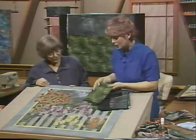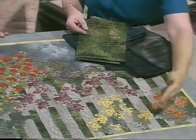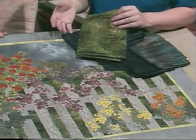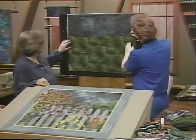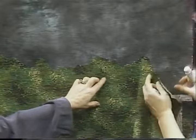Now, this design is a little bit different because about two-thirds of the background has this real interesting print that looks like foliage. It looks like a wide variety of foliage from a distance. On our design wall, we have about one-third plus some yardage is the sky, and then two-thirds plus some additional yardage is the lower edge. And you don't really need to sew these two pieces together at this point. If you simply very roughly cut the green variegated fabric and simply glue it on as Nancy's doing right there.